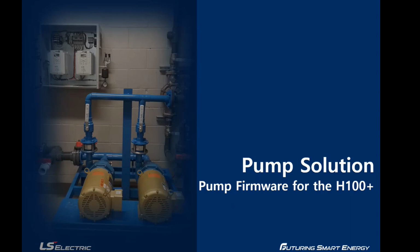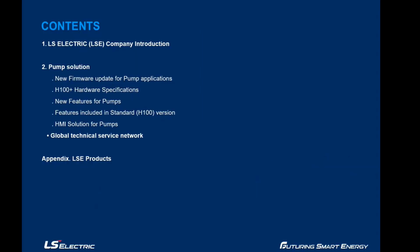So essentially what we're going to be talking about is the newest VFD we have, which is the H100 Plus, and primarily it's a large firmware update. A lot of the features on this new firmware are pump focus, so we present this as a pump solution drive. And then you'll see towards the end of the slideshow that we could do a lot more than pumps with the H100 Plus VFD.